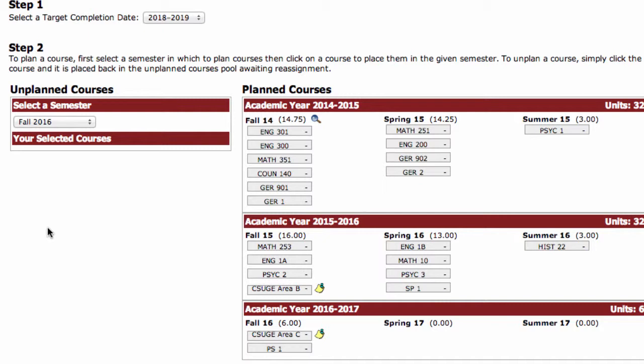You can see that on my plan, it's going to take me a third year to finish. I still need to add in another 12 units or so to reach 60, and that will take me into the spring 17 semester. Though it is possible to finish 60 transferable units in 2 years, many students take a third year or more because of the need to work and complete prerequisite classes as well. You don't want to rush to finish and take too many classes and jeopardize your grades, because this will just end up taking longer in the end. Take the time you need to do well in your classes.